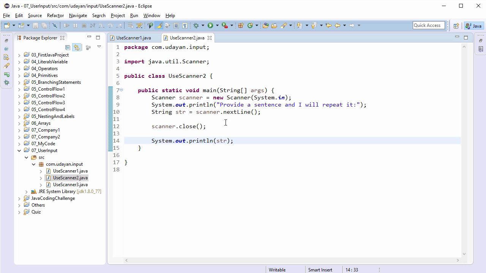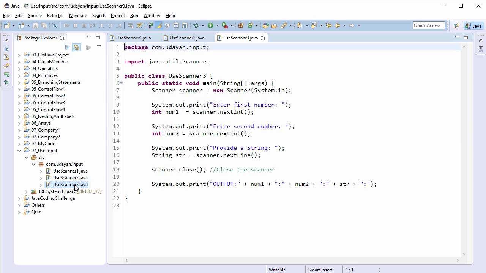There is no problem in using nextLine method alone, but if it is invoked after other next methods such as nextInt or nextBoolean, then behavior is not as expected. Let us see an example on this. Open UseScanner3.java file. In this example, I am accepting two numbers from the user, and after that I am accepting a string.